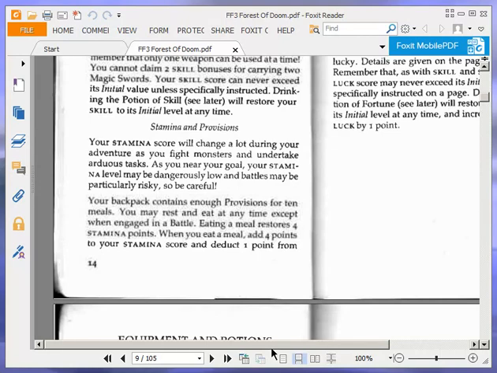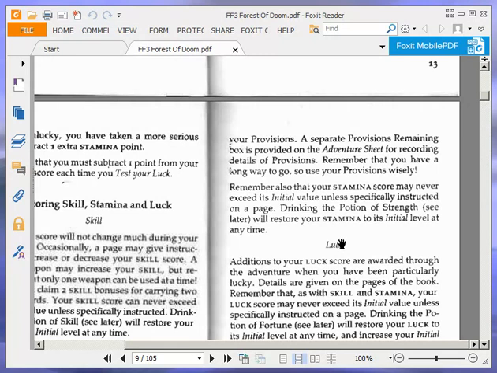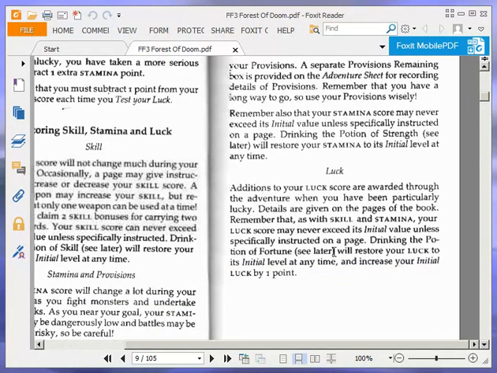4 stamina points and 1 from provisions. Yeah, brilliant. A separate provisions remaining box is provided on the adventure sheet for recording details of provisions. Remember that you have a long way to go, so use your provisions wisely. Remember also that your stamina score may never exceed its initial value unless specifically instructed on a page. Drinking the potion of strength, see later, will restore your stamina to its initial level at any time.